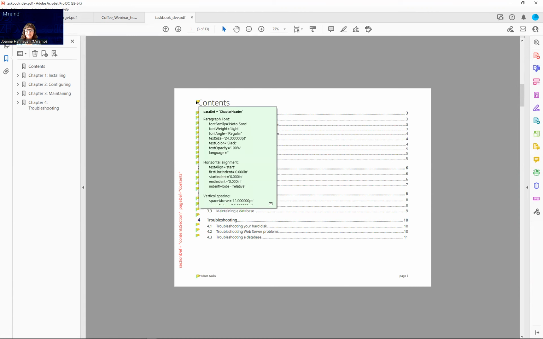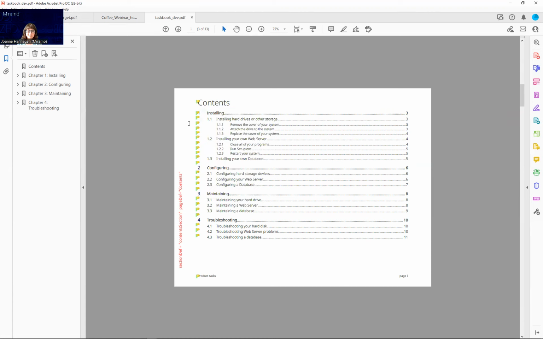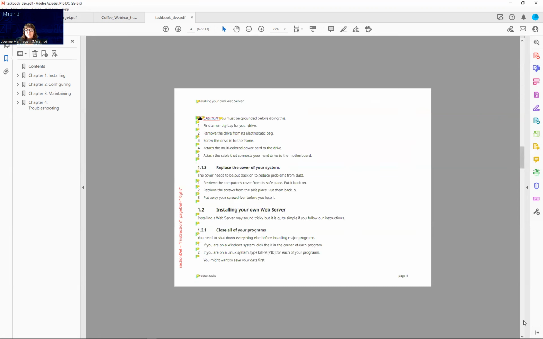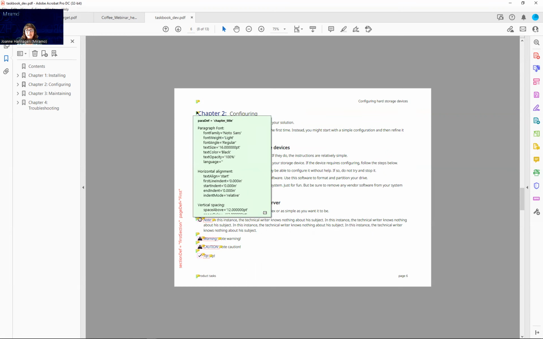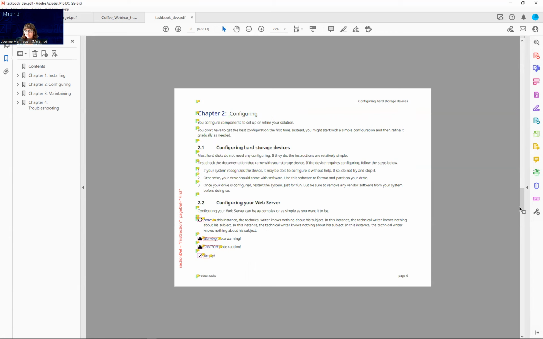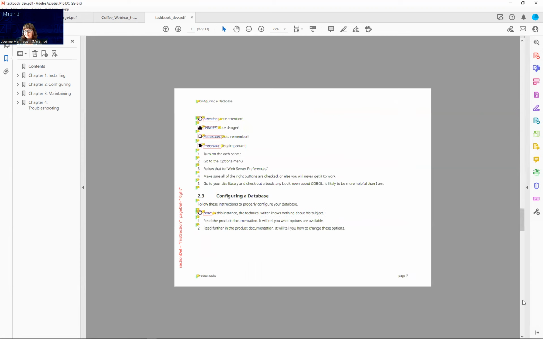This is the table of contents, and the header there is formatted by Paradip chapter header. If you want to change the font, weight, size, etc., alignment, you go into Paradip chapter header and you change the properties of chapter header to suit your needs. Again, this is a contents page and it belongs in a content section. So that's the same for every aspect of this document here. Roll over here, it's a chapter title, and there's all the formatting from that template that is applied to that chapter title.